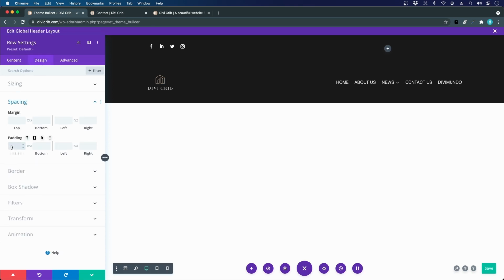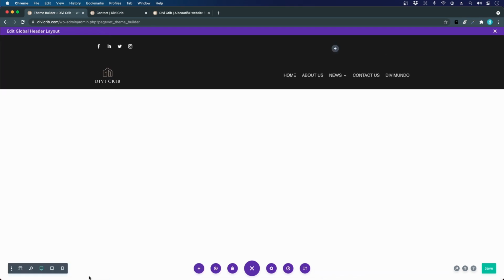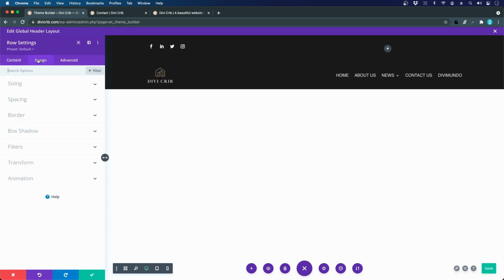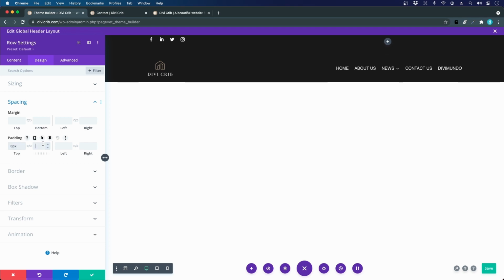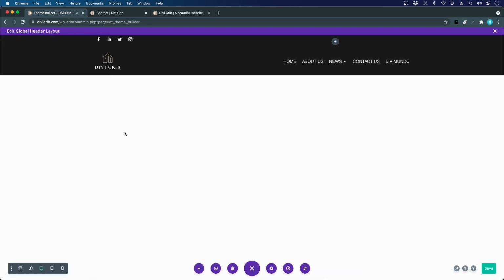We'll have 0 pixels top padding and bottom padding for that specific row. Okay, and we go back here and we set design, spacing, and we have 0 padding top and bottom here as well. But I don't want this to be applied to all rows in our website on the pages as well, so that's why I don't want that as a global setting. Okay, we're back in business.